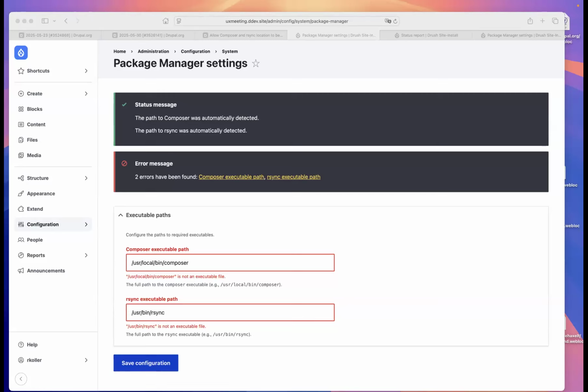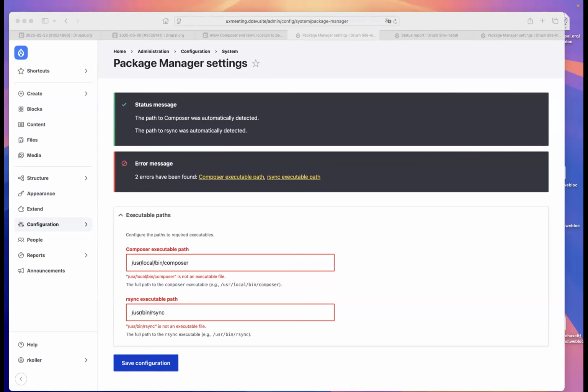Right. So I guess there are two workflows. One is to use configuration, and the other is only to use config overrides and just in your settings.php say, if this is the local environment, then use this path, and if this is the production environment, use that other path.